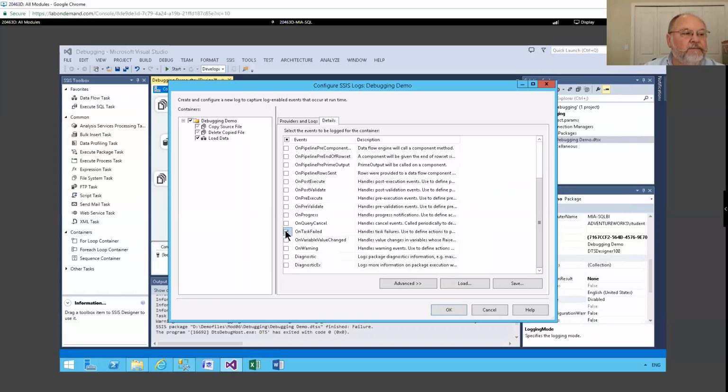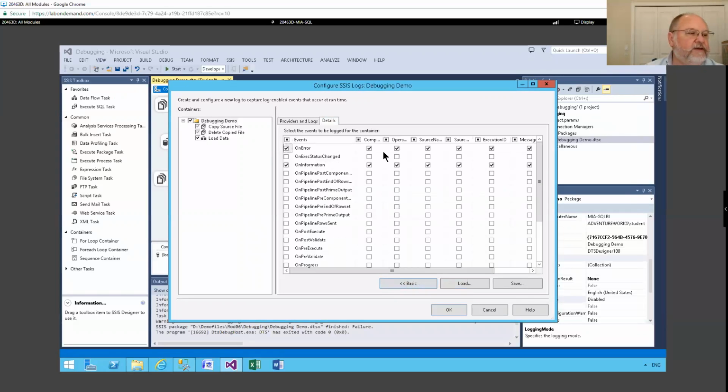Oh, and by the way, that will do a default set of information or schemas. I can click advanced, and I can then get very specific about what I want to record in an on error. But on information, I really don't care about anything except the execution ID and any messages that come through. And I can configure this any way I want. And if you get it set up a particular way and you want to save that, you can just save it. It saves it as a file. And then you can go to other servers and load it in and copy the same thing.